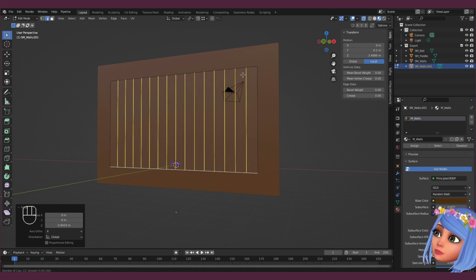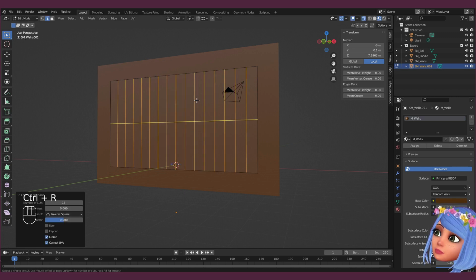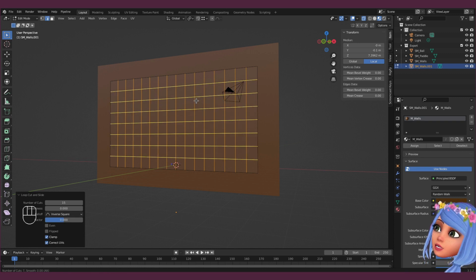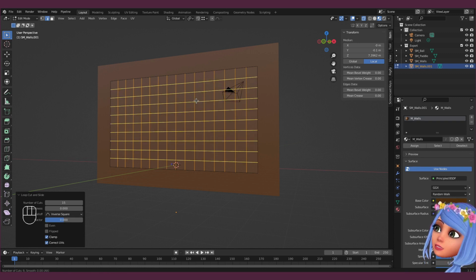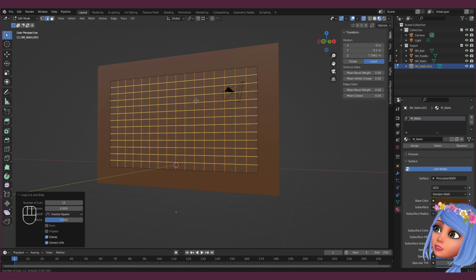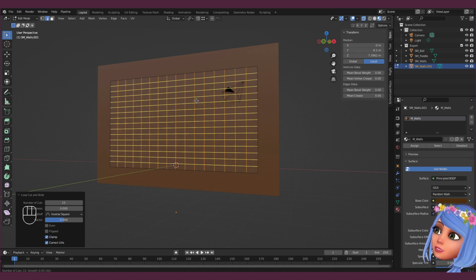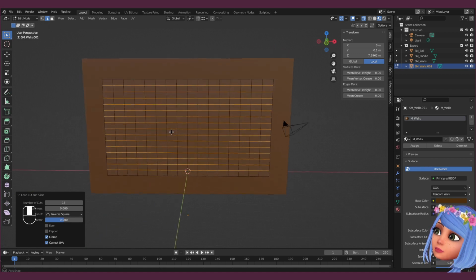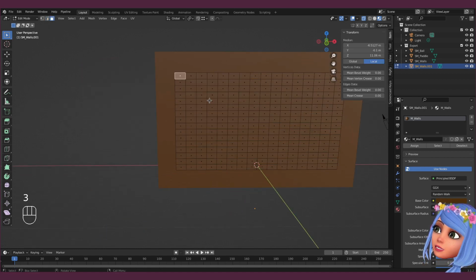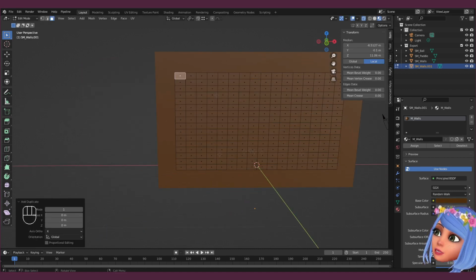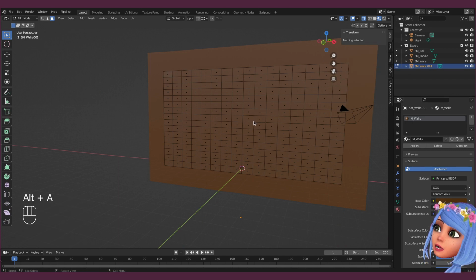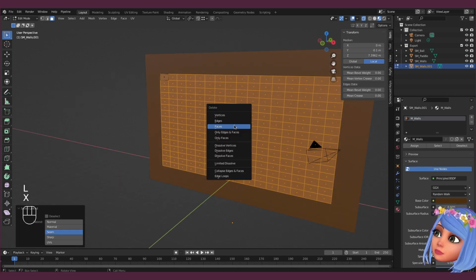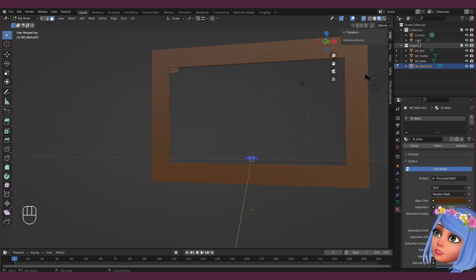So we should have one less. We have this thing, and then two faces.